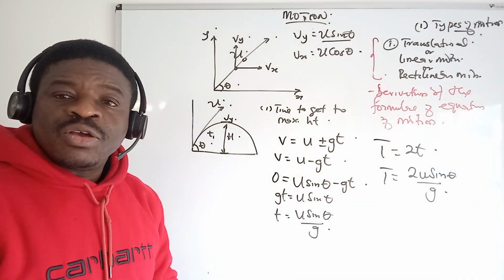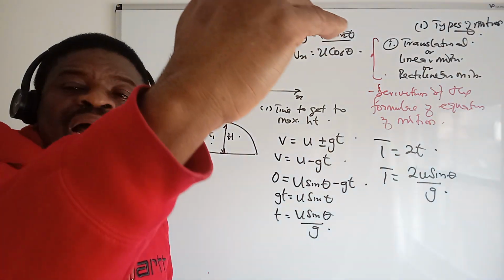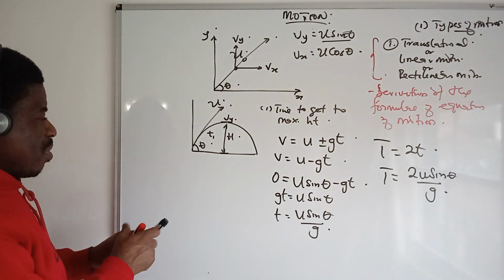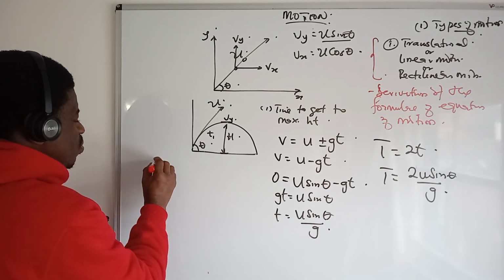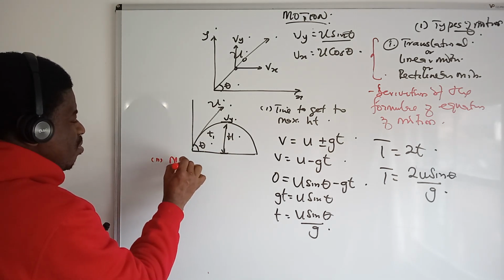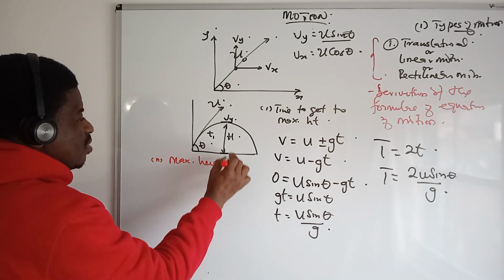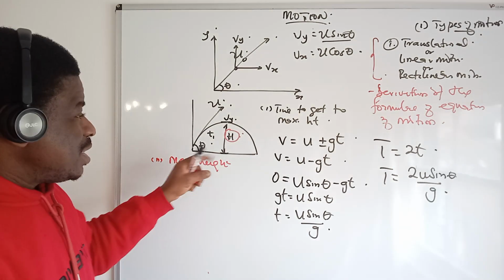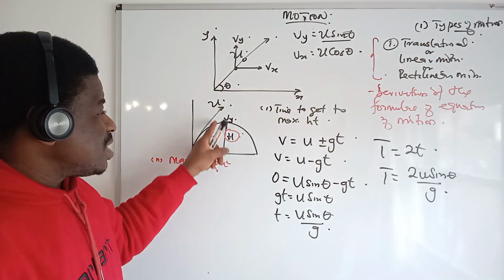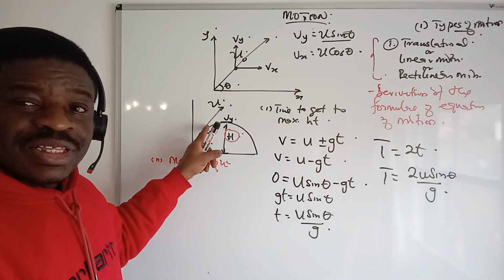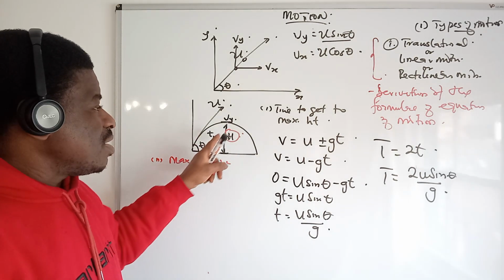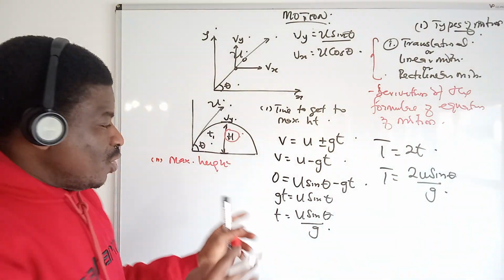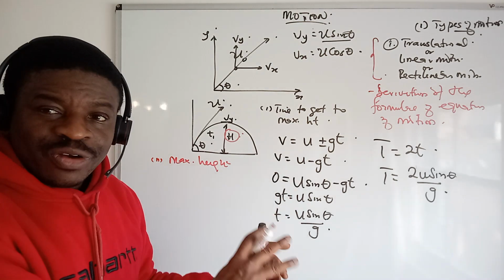Now the next thing is that we want to calculate the maximum height. So number 2, the maximum height. So we want to calculate h. Now, by the time we come to questions, this is not the only height. Sometimes they can say, what is the height at 2 seconds? What is the height at 1 second? And the rest. By the time we come to questions, you will understand better the usage of this formula.